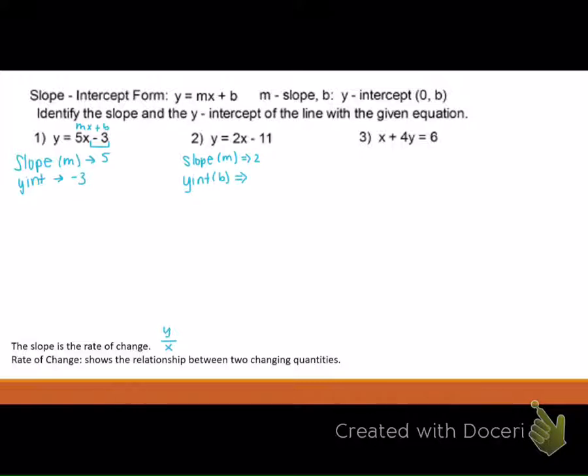11 or negative. Yep, take that whole thing. So that's mx plus b. B is your y-intercept and m is your slope. So you can't determine your slope until it's in slope-intercept form. So it needs to be in slope-intercept form. I know. So you guys should be really good at it. But for whatever reason, some of you still aren't. All right, so it needs to be in slope-intercept form to find slope and y-intercept.